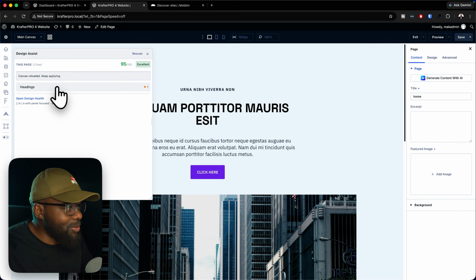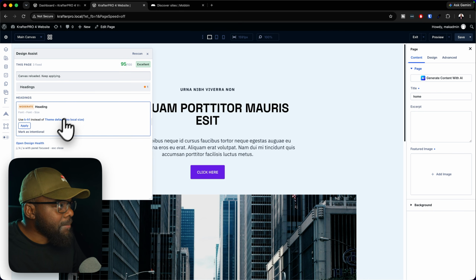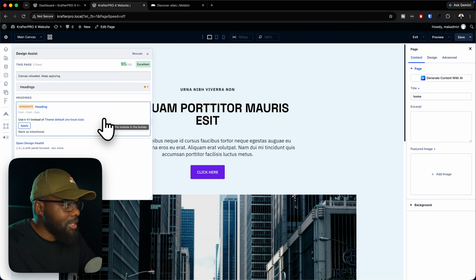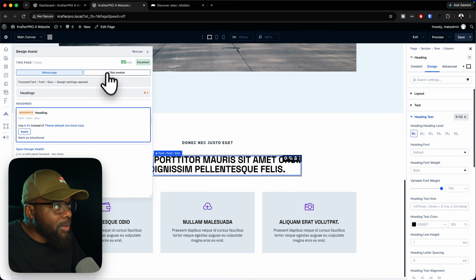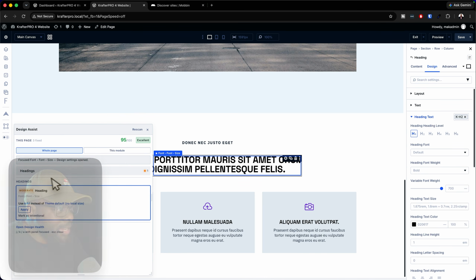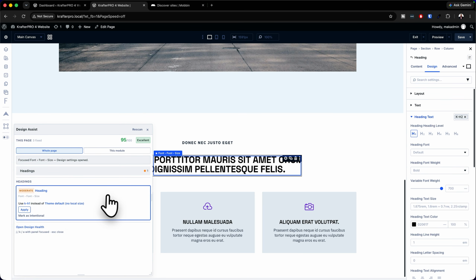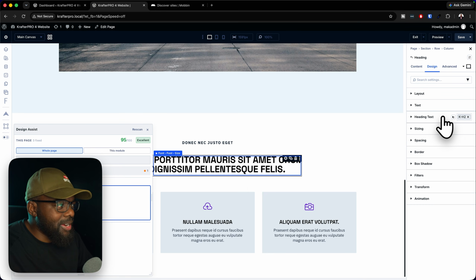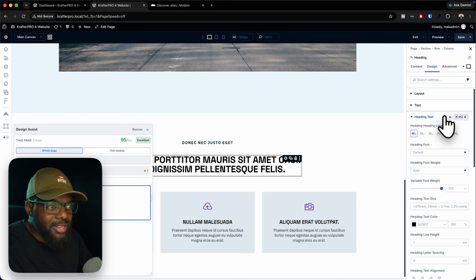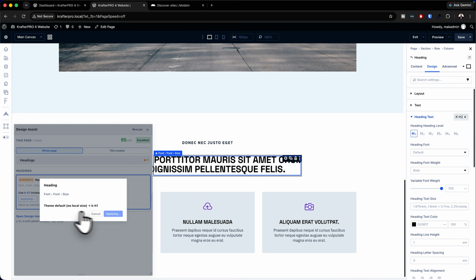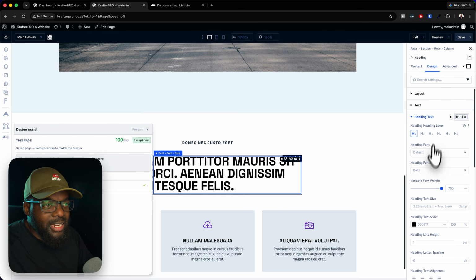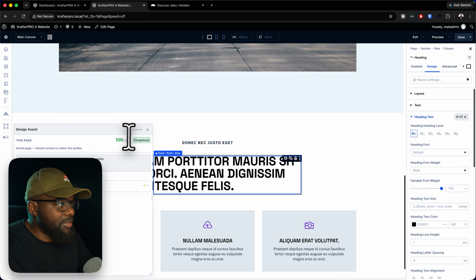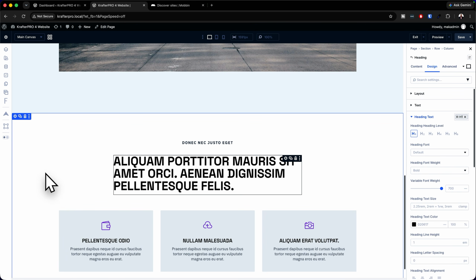So we only have one item here, which is the heading, all right? So if I go in here, it's saying H1 instead of theme default size. Okay, it's not really a big deal, but if I click on it, it tells me where the issue is. So it is right here, okay? Font size. So what happens is when I click over here in Design Assist, it actually shows me where I need to go and fix things, right? So if I say apply, so it's right here, okay? This is where we need to fix things. So if I go in and say apply and apply fix, now it has been applied and everything is updated here, okay? Now I'm 100 out of 100. So that was less work to do, right?